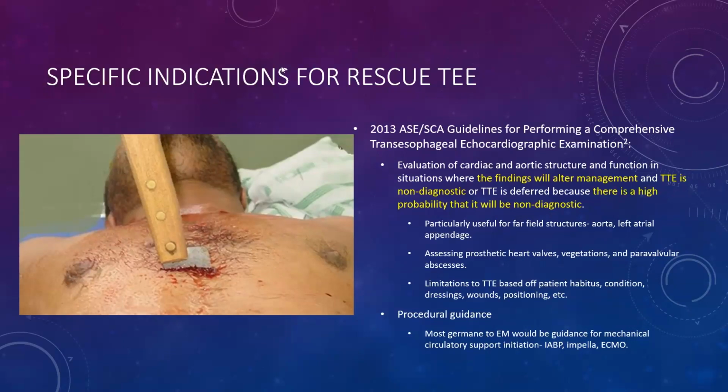However, I found it also useful. I actually use it while placing central lines. If I'm already doing a TEE, you can make sure that your wire is in the right place. It can be useful if you're placing transvenous pacing wires to help position things for that. So it can also be used for procedural guidance. It can be used in procedural guidance when performing pericardiocentesis. One of the things we often use it for is when we're doing lead extractions, we monitor via TEE for the development of any pericardial effusions.